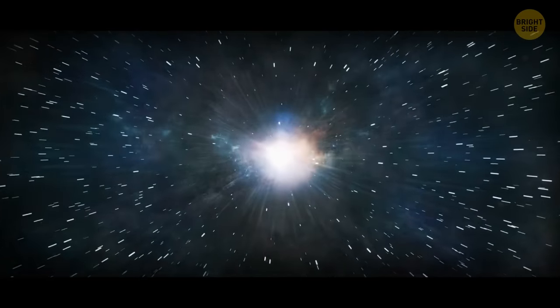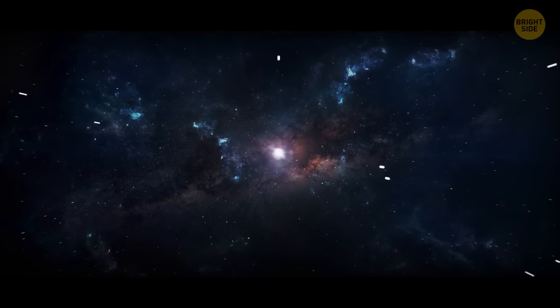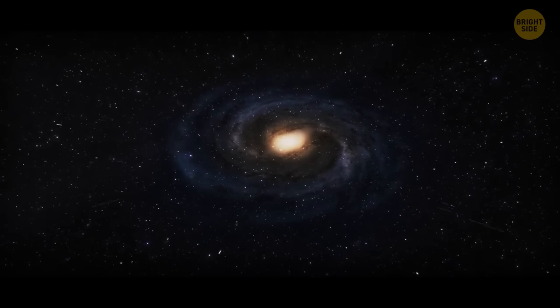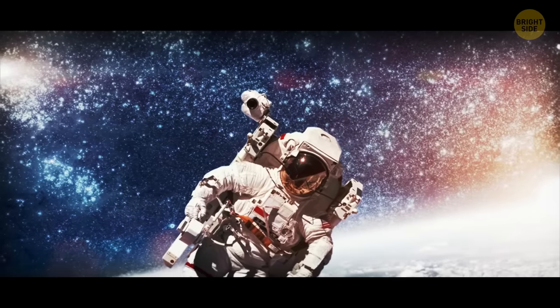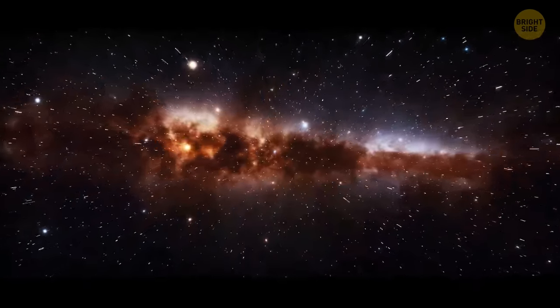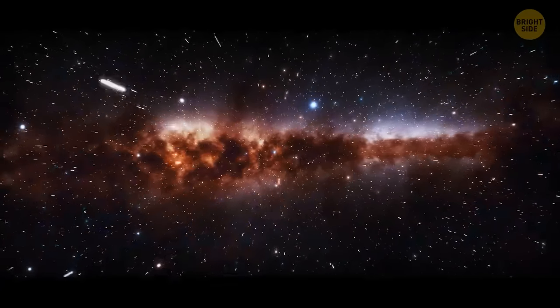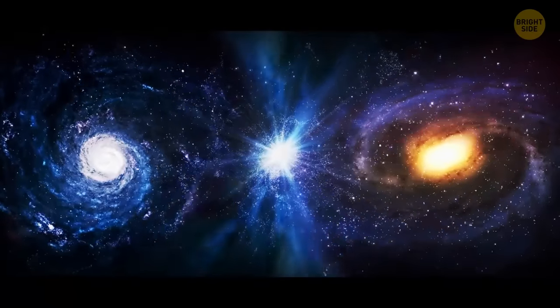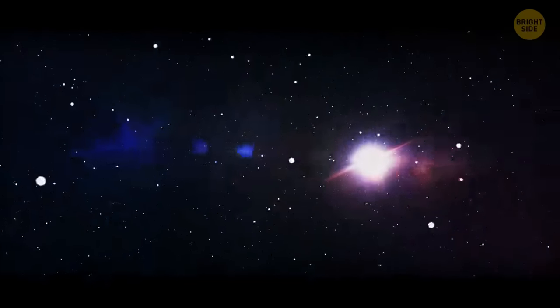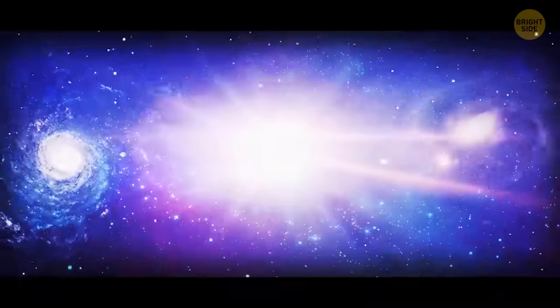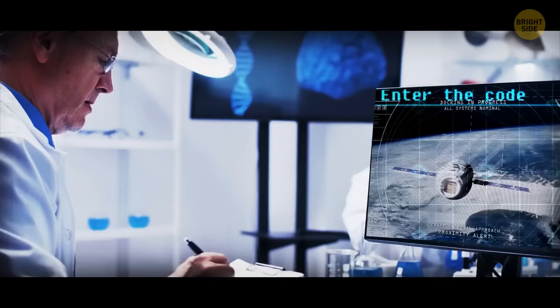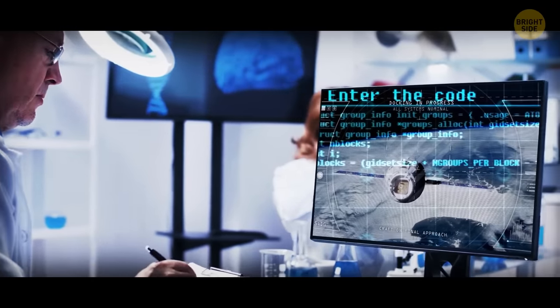Bam! Planets, moons, asteroids, comets, and stars, they can all collide. And galaxies, too. Our galaxy, the Milky Way, is 2.5 million light-years away from Andromeda, our closest galactic neighbor. Astronomers believe the Milky Way is on a collision course that will destroy both galaxies in the distant future. Or at least, galaxies as we know them. The two galaxies are going faster and faster toward each other at a rapid clip, 250,000 miles per hour. It will be chaotic, and many planets and stars won't survive the collision. Eventually, these two massive entities will merge and turn into a completely new, unrecognizable galaxy. But here's a small comfort. Scientists assume this is not scheduled to happen for another 4 billion years.